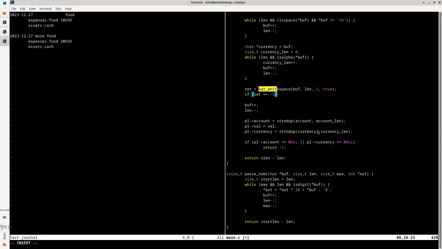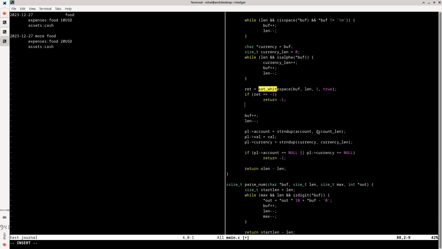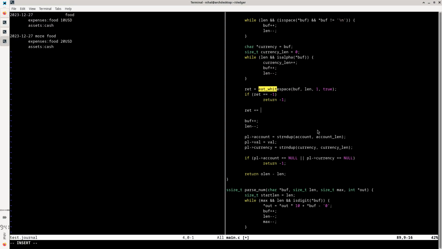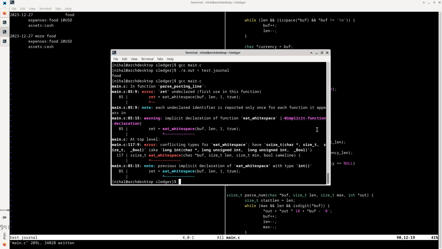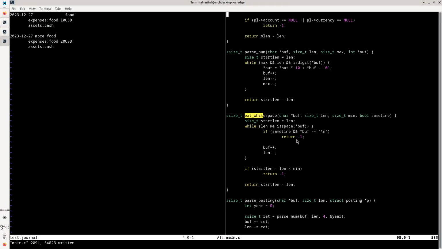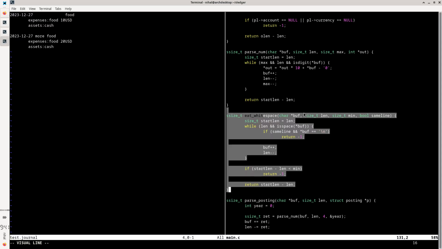Red equals -1, return -1. Sorry, buff plus equals red, length minus equals red. Oh. Yeah, let's move this function up a little bit.